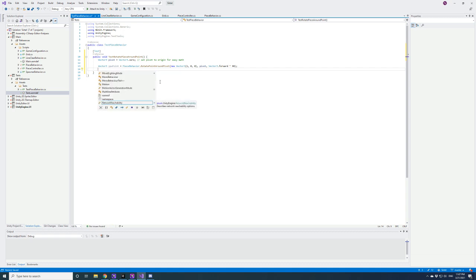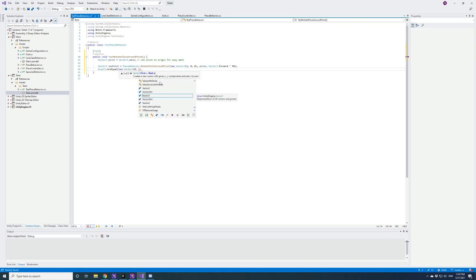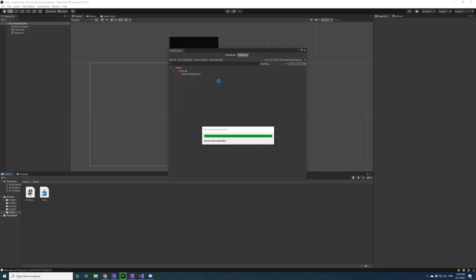Then we can say Assert. I want to say that the expected is a new vector that is 0 units along the x and -1 units on the y, and the actual is new point.